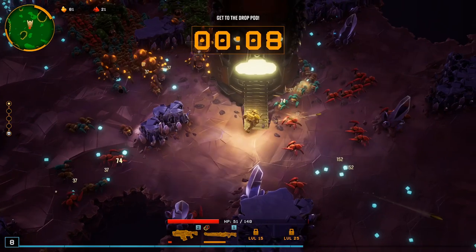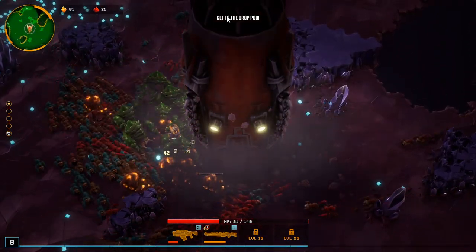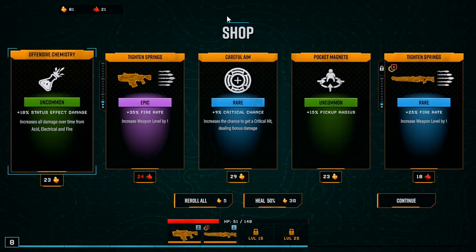Onto that drop pod. It's about to go to stage two. Stage one completed. Well done. There's way too much going on here. Way too much going on there.